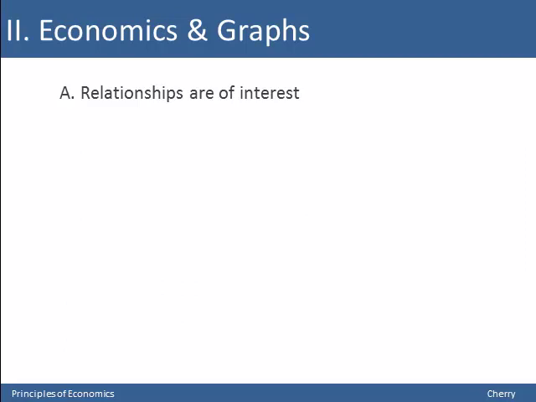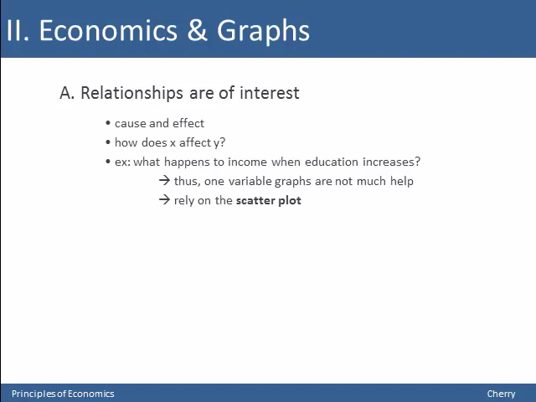So, economics and graphs. In economics, we're interested in relationships. We're interested in cause and effect relationships. How does X affect Y? We're not interested in just one variable at a time. We're interested in relationships. So for example, we would like to know what happens to income when education increases. This gets at one of the fundamental questions of economics: what determines standards of living?